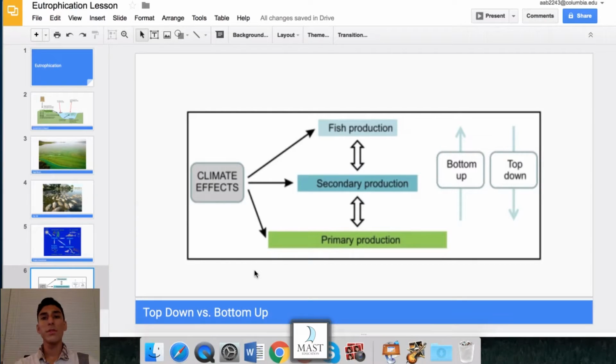Now, this distinction between these two models is a source of a lot of speculation within science, because it's very hard to tell theoretically which way the effect will travel if you make a certain change in an ecosystem. But as you can see in the eutrophication example, it's going along with the bottom-up model. You start out with nutrients and then go to the primary producer of algae, and finally the effect travels upwards until it finally reaches the fish.